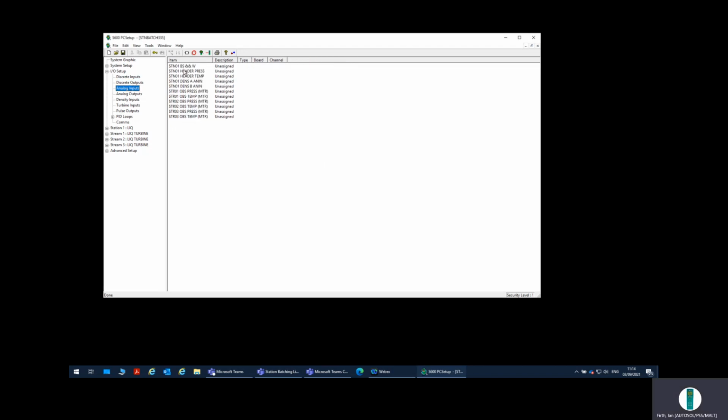Analog inputs, just configure them. They're going to default to keypad values, which is good enough for this demonstration. We'll leave the densitometers because we'll do them as a density input.